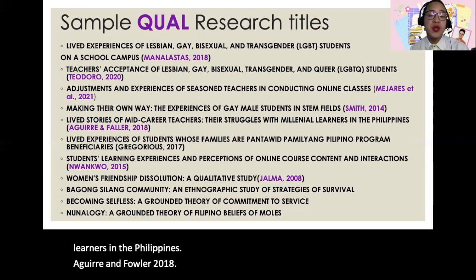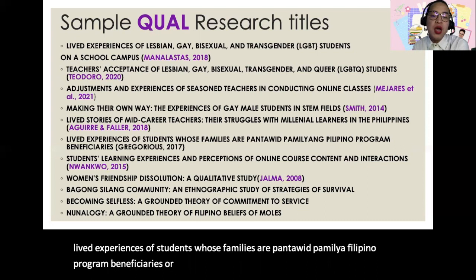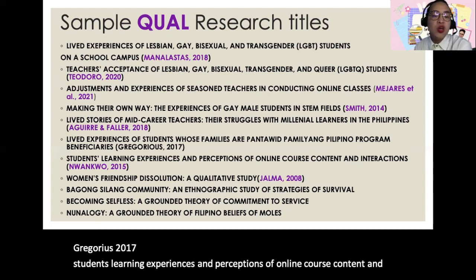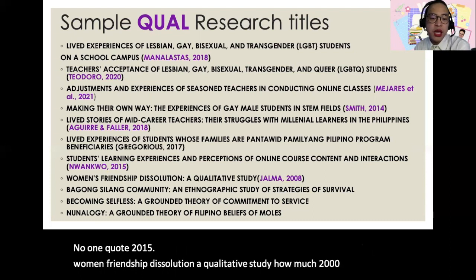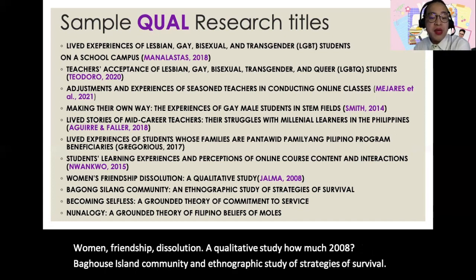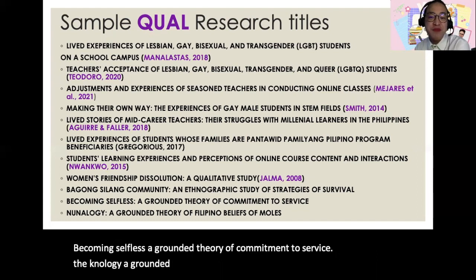Lived experiences of students whose families are Pantawid Pamilyang Pilipino Program beneficiaries, Cortes. Gregorius 2017. Students' learning experiences and perceptions of online course content and interactions. Nuanquo 2015. Women's Friendship Dissolution, a Qualitative Study, Halma 2008. Bagong Silang Community, an ethnographic study of strategies of survival. Becoming Selfless, a grounded theory of commitment to service. Nunology, a grounded theory of Filipino beliefs of modes.